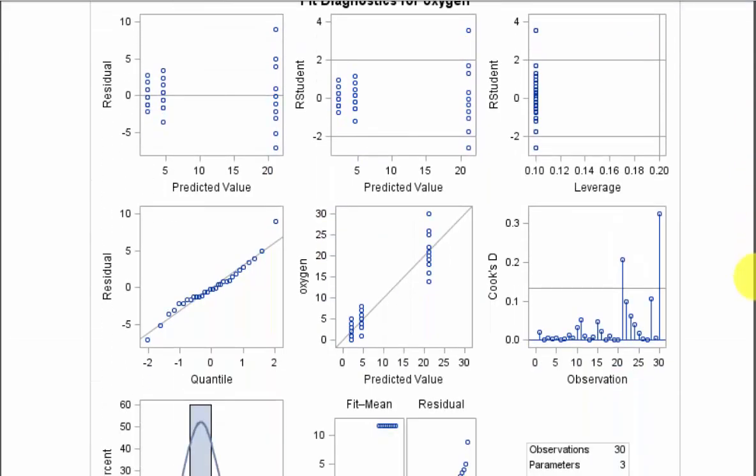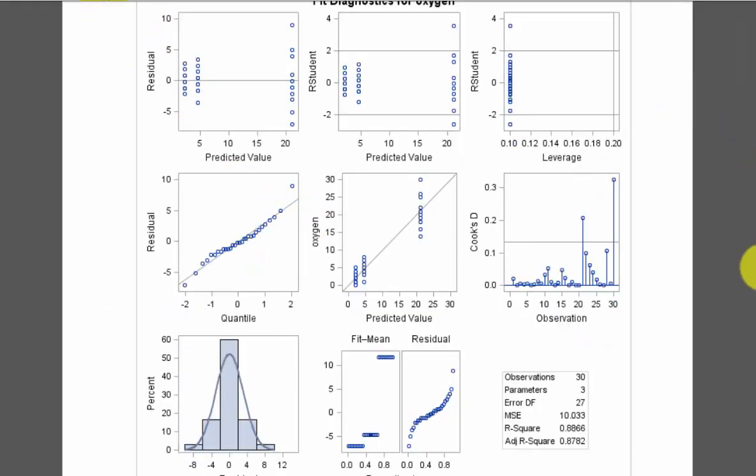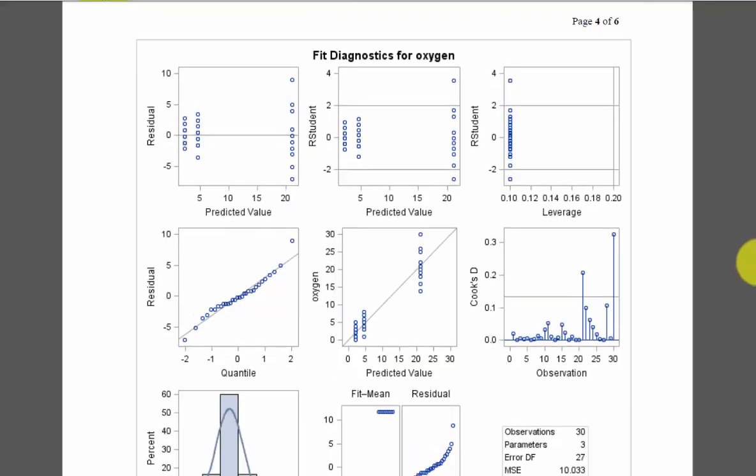The results of that plot option that I gave you at the top, we'll reduce this a little bit so I can get it on screen. On page 4, the plots we've requested were the residual diagnostics, and so we're interested in these plots that occur here on this first column.